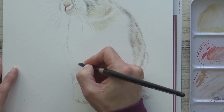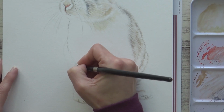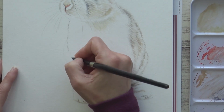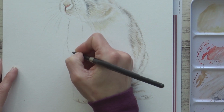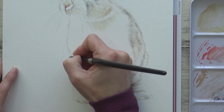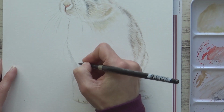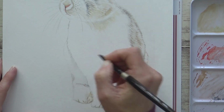For the left hand side of the body though, where the fur is very bright and lacking in much colour or fur detail, I decided to paint on some dilute Payne's Blue Grey, just to define the shape of the front leg and push the back leg back to add a bit of depth to my painting. Ordinarily I might have also painted a background to add contrast, but this is going to go on my daughter's bedroom wall and she wanted it quite simple.